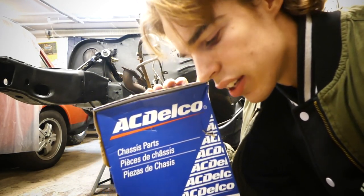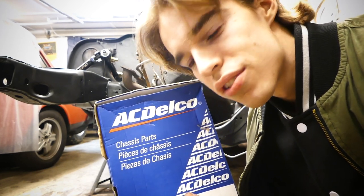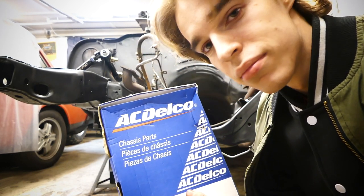So we're gonna start by installing the idle arm, then we're gonna go, you know, tie rods, then center link, and then just further and further. So let's jump straight into it.